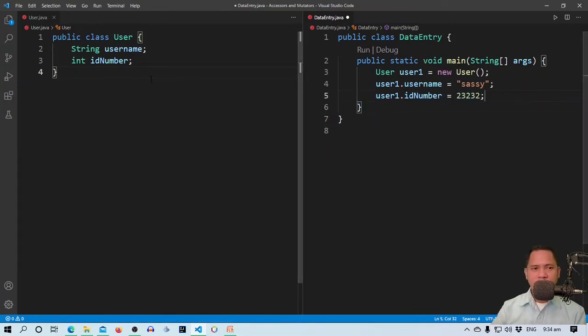So here we have defined user to have two instance variables, the username, which is a string, and ID number, which is an int.